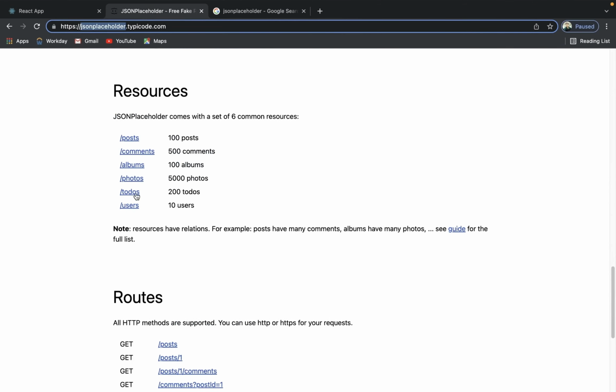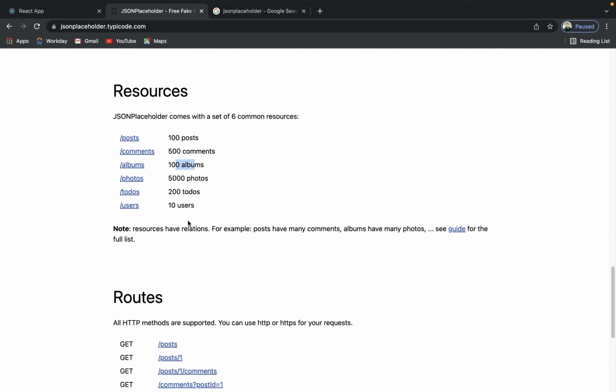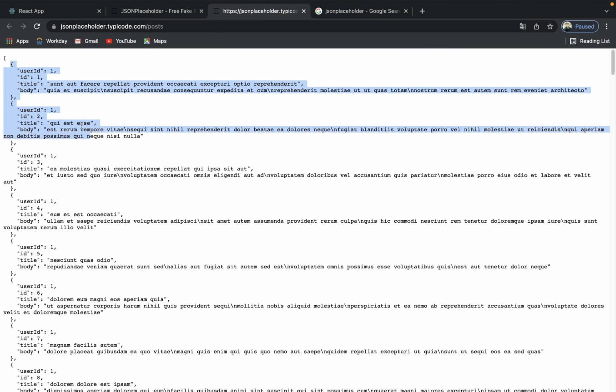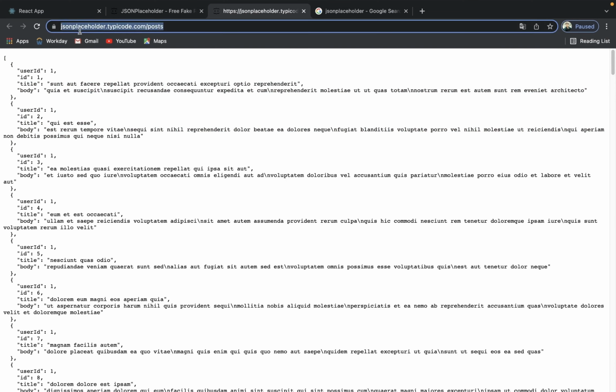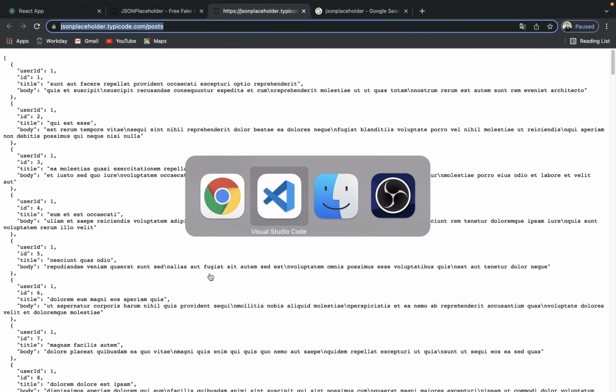Basically it's not doing delete and update and all this. You can see for most of the things we are doing GET here. So I'll be using this API that I was saying. I'll be using posts, and mostly the other one I will be using is users. And in posts you can see this is the information: user ID, what is the body, and all these things. So we'll be using this API with our React JS, right? So let's copy this API URL, okay, and let's go back to our VS Code and let's add it here.